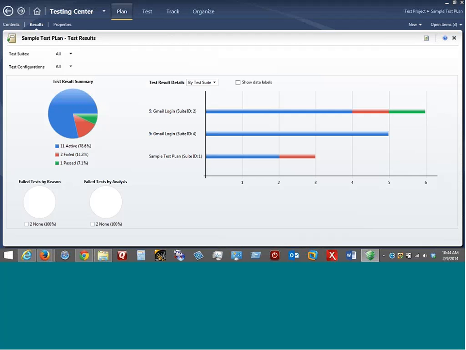Results will produce, see it's showing me how many test cases I have. I have 11 active test cases, out of which 2 have failed and 1 has passed. It also gives me a graphical representation of those test cases. So for managers or for leads it's easy to check what's going on in my project. They can just go into results and check, okay, there are these many test cases, these are failing, these are passing, why are they failing, or there are a few blocked test cases also. If I go ahead and block some of the test cases, it will put one more bar over here saying blocked. So for managers or for the test suite, it's easy to see the results.